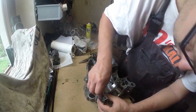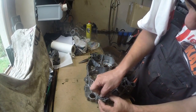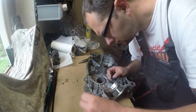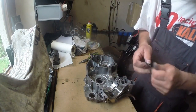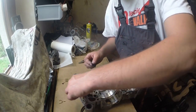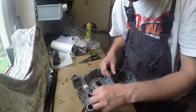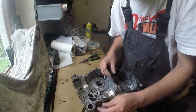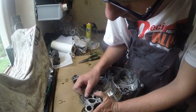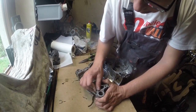Okay, so in this case I'm rebuilding the engine which blew under heavy load on fourth gear near maximum RPM. The damages were a broken piston, bent rod, and damaged cylinder. The second piston, rod and cylinder were fine. I think probably mainly because I had an anti-hopping clutch which caused the engine just to stop, even if the rear wheel was still spinning. So all unnecessary load was taken by the clutch.